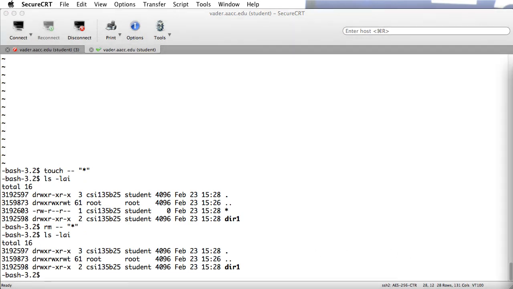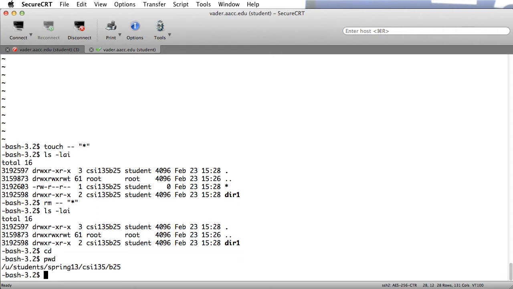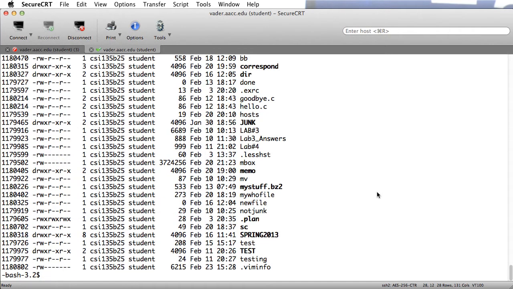All right. Number 5, in your home directory, create a directory with the name bin and change the directory permissions to 700. So, to get to my home directory, I use cd, enter, and now if I type pwd, you can see I'm clearly in my home directory, and let's see what we have in here. I do not have a directory with the name of bin.